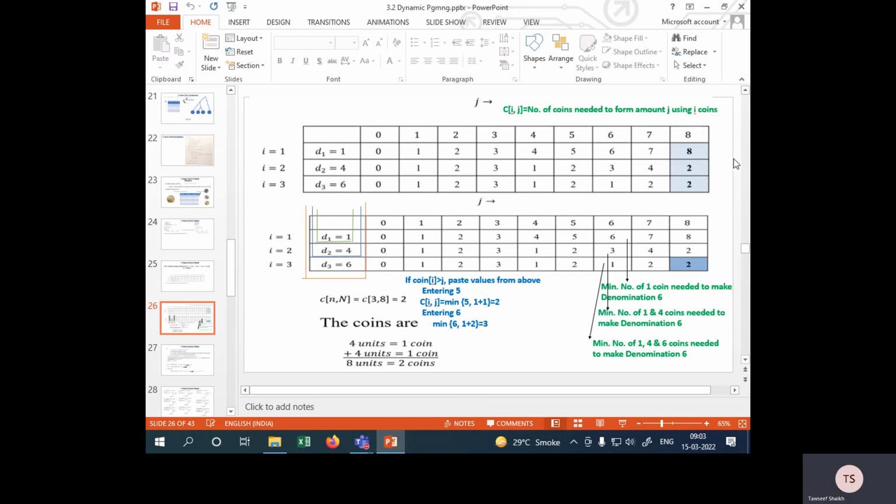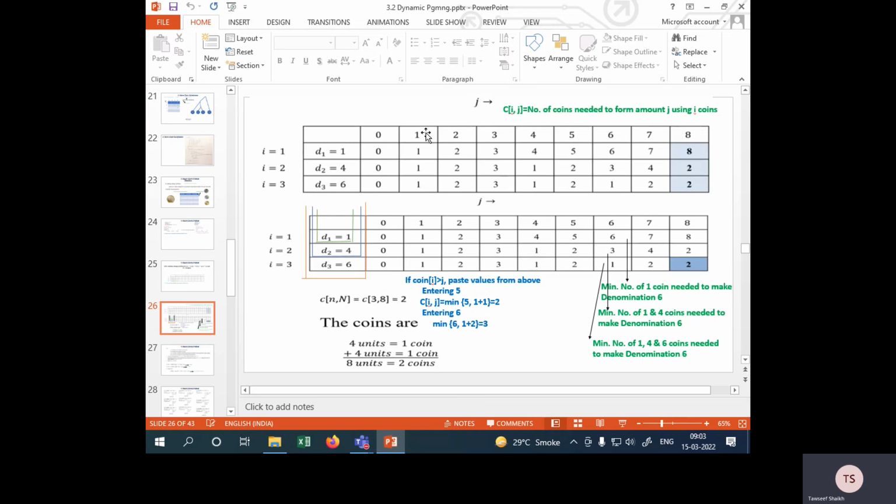Those people whose imagination is on the higher side can imagine that we are just in this row. We have not found those values. So now this column we have found is equal to 0. Now we are here.